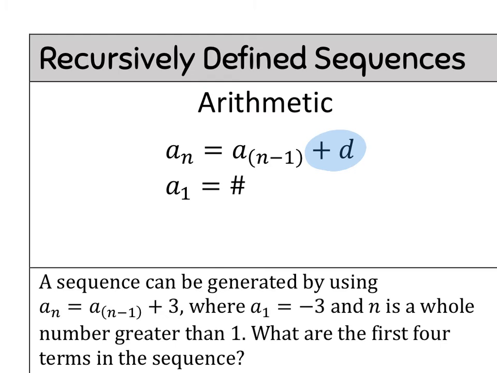Wait. So you don't have to change the A or the 1? Nope, don't care about it. I need you to figure out the pattern. The pattern is that d, the first one right there, we just gotta add 3. Literally, yes. And it gives you what the first number is.